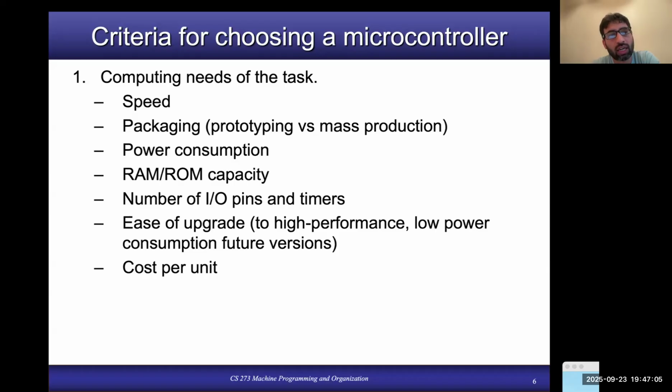Also, the other thing you need to look at is RAM or ROM capacity. For example, the functionality which you are going to implement, how long or how big is the code for that functionality? Can you place it within the read-only memory or the code memory of the given microcontroller? If it is larger than the size of the code memory, then it means that the given microcontroller is not suitable for your purpose, right?